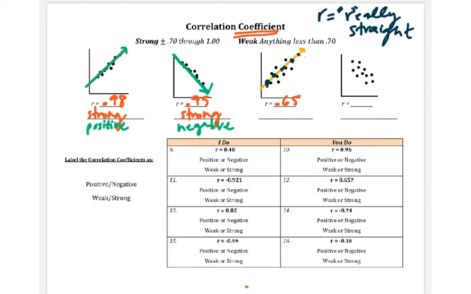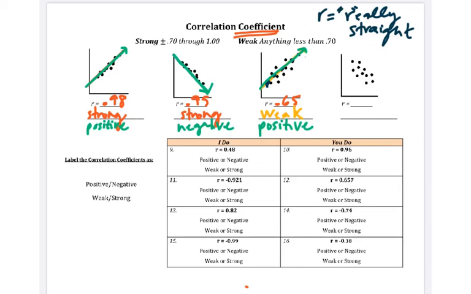So what a 0.65 would be is that we call that weak. If you made a 65 in a class, that means it's a pretty weak grade. So this is a weak correlation. But the line is going upward, so it is positive because it's going upward. So if it's going up, it's positive. And if it's like a 0.65, that's pretty weak. So we'll do one more like that.